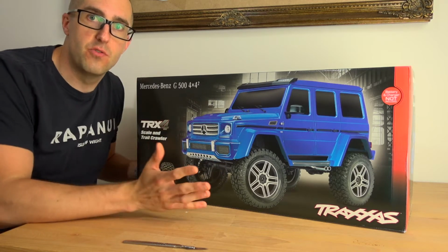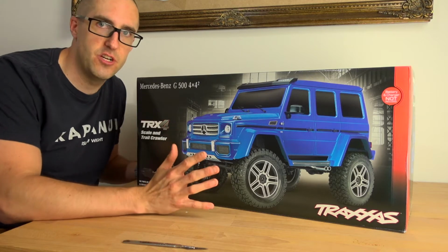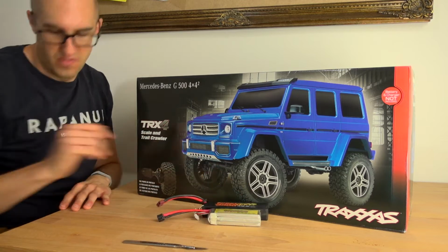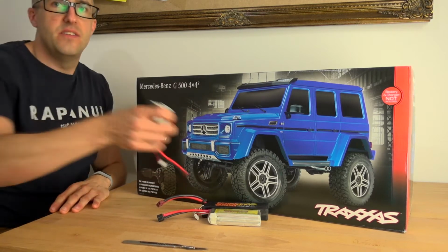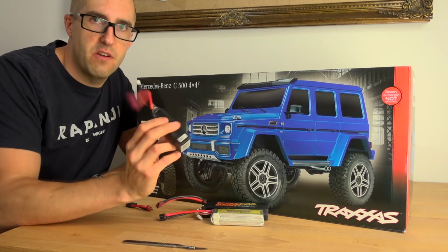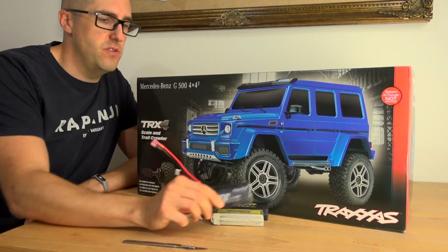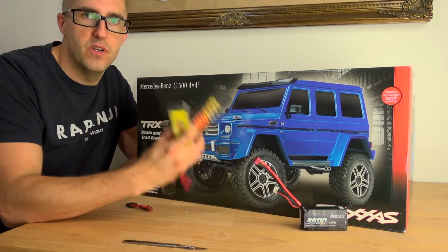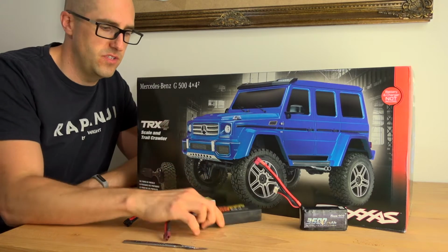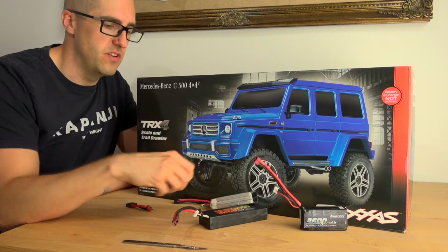If you're new to crawling and you've never played with one of these before, you're also going to need a battery charger and some batteries, like these, and an adapter as well if your batteries aren't the TRX specific batteries. So I've got a High Volt LiPo 3S here, and then a couple of 3S's in kind of big fat packs.